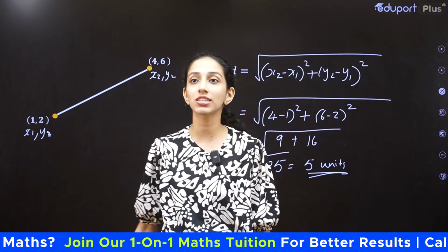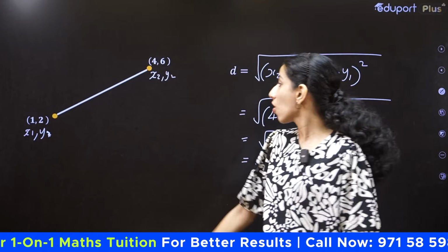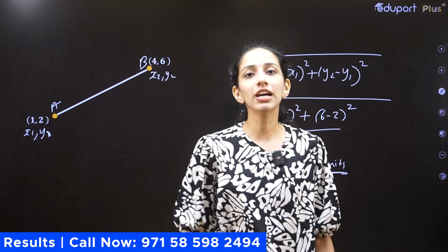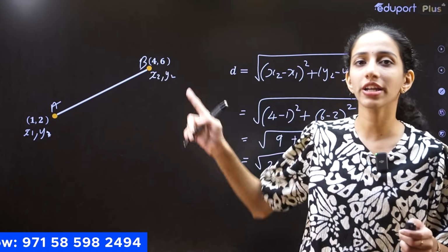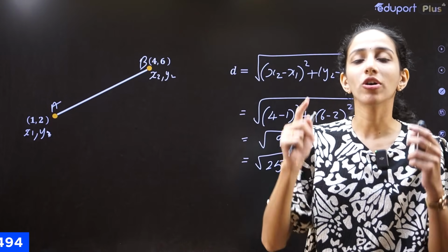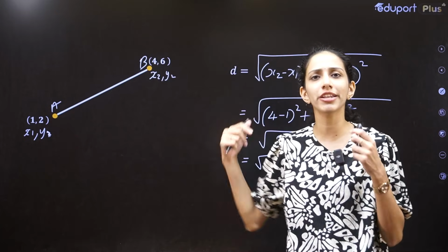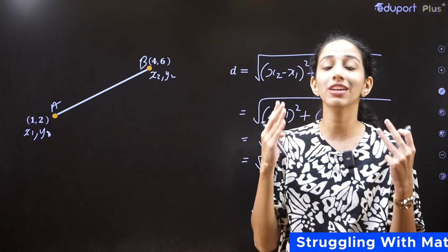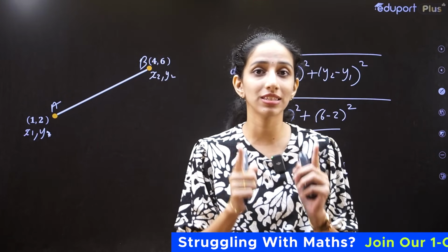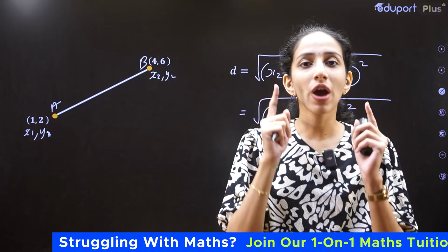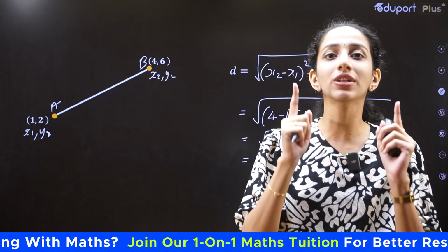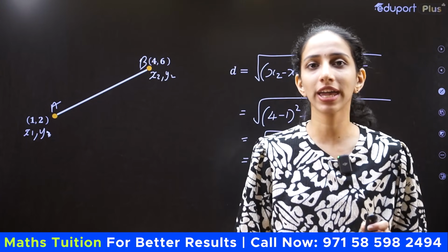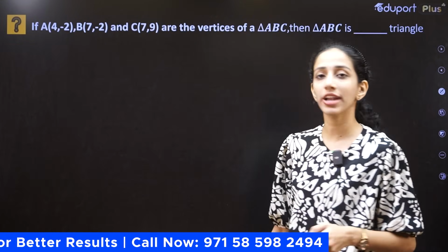So we got the distance between these 2 points, or the length of AB. Okay, clear? Then note down this problem, the application of the distance formula, in your notebook. It's a direct question, but you can be asked different types of questions where the main intention is to find the distance. I already told you, if you have any situation to find the length or the distance, you apply the distance formula. Then we are moving to our next problem.